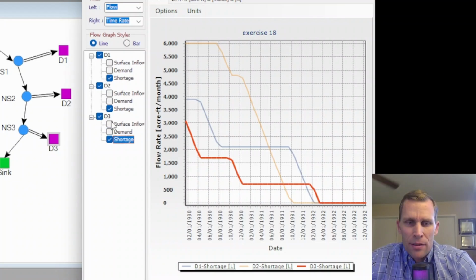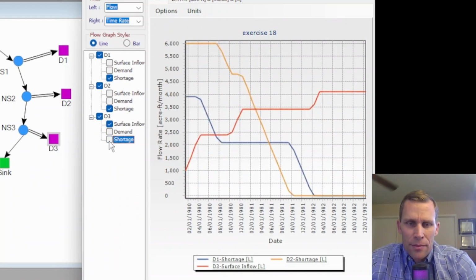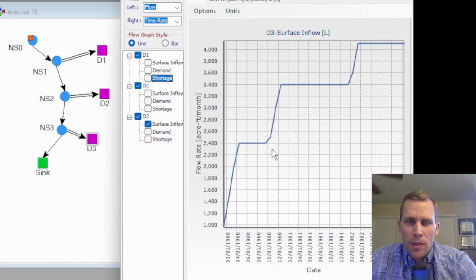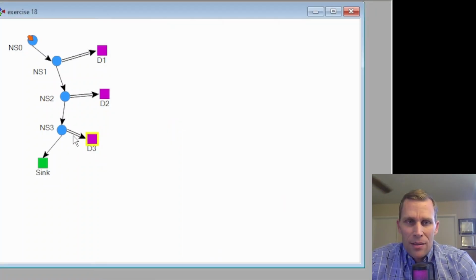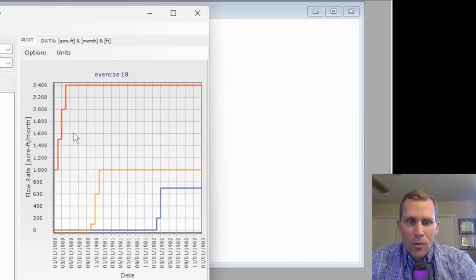Let's go ahead and pick on D3 one last time here. So I have D3 showing up on the plot here. This is our one demand that has three water rights associated with it. And you can see it's one, and then has to wait, and then two, and then has to wait for more water, and then three. And I point this out because these three individual allocations can be seen if we look at the plot for the multi-link. So I'm going to close the D3 demand node plot and then bring up the multi-link.